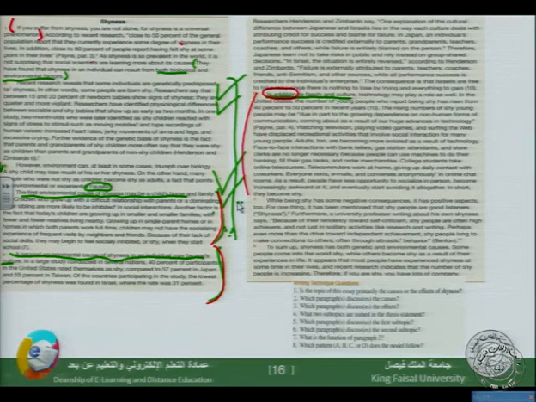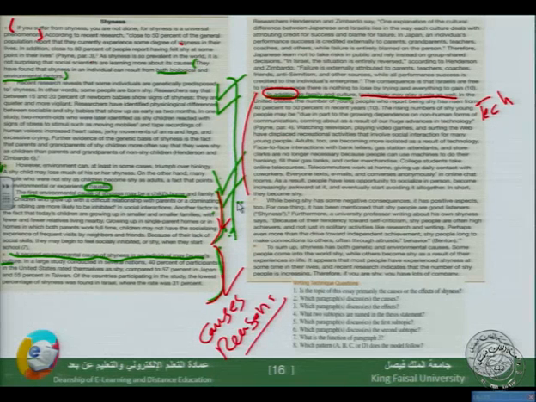In addition, had the transition word, right? In addition to family and culture, technology may play a role as well. Here we talk about technology. This is the third reason. So here it talks about causes. It talks about reasons of shyness. What causes shyness? How does it cause it?